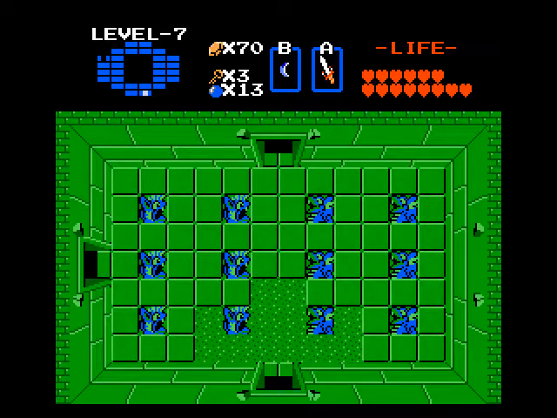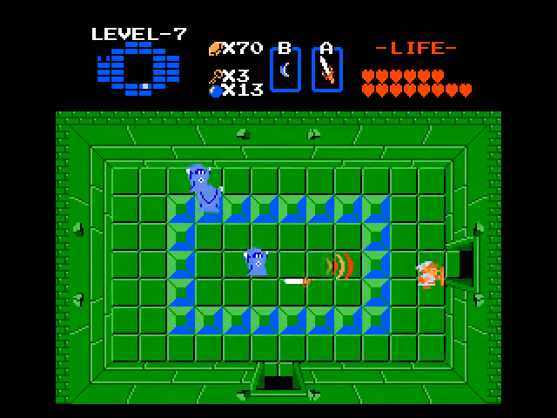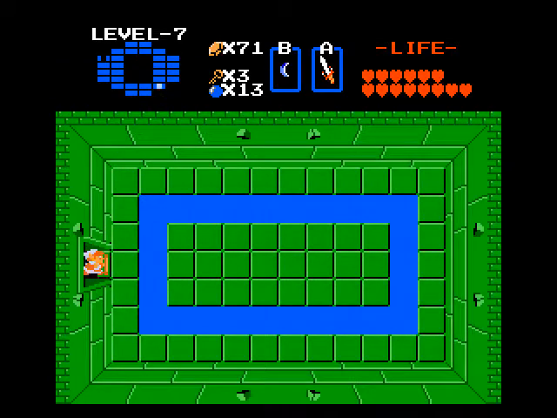Alright, I'm gonna go check out over here. Yeah, we got some wizrobes at the start. Nothing too challenging. Like I say, use the half-tile trick. These blue wizrobes are pretty much putty in your hands. Boom, dead. Yay. And I don't think we do anything there, so let's go over here.